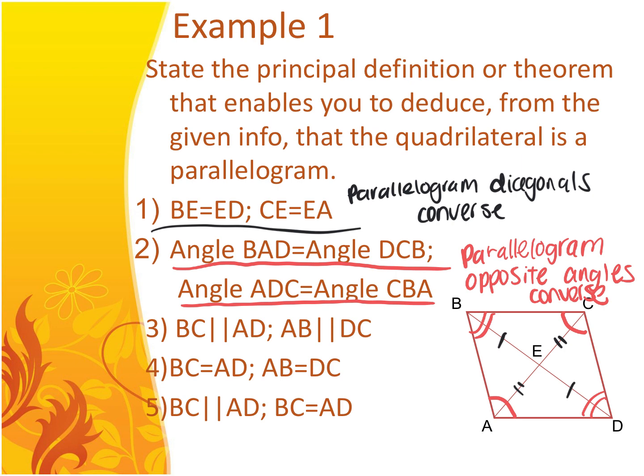All right, number 3. It says BC is parallel to AD and AB is parallel to DC. Let's go ahead and put those as markings on our figure. BC being parallel to AD and AB being parallel to DC. Now you can go up one more slide and try to figure out, okay, which one can we use to prove that it's a parallelogram now? Yeah? Definition. Very good, Kristen. This one would be the definition of a parallelogram.